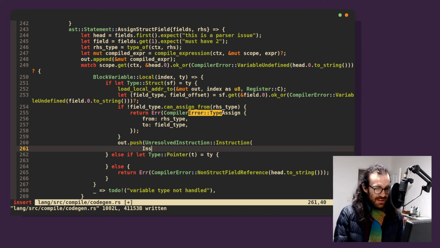And that is going to be an instruction. An unresolved instruction, it's the add immediate instruction, right? Because we want to add something to whatever address is in register C. So we're going to have register C, and we are going to add literal 7-bit field offset.